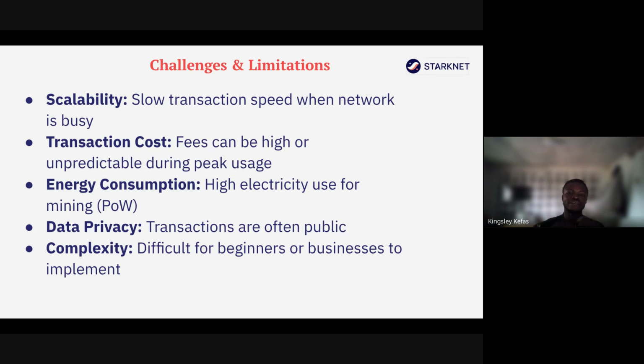So these are just a few of the challenges and limitations. We also have user experience. User experience of blockchain is also very poor. Very, very poor. Thankfully, it's improving now, but you have to download some applications to interact with the blockchain, which are basically wallets. And then to interact with a decentralized application on your mobile phone, you have to make use of what? The browser in that particular wallet.